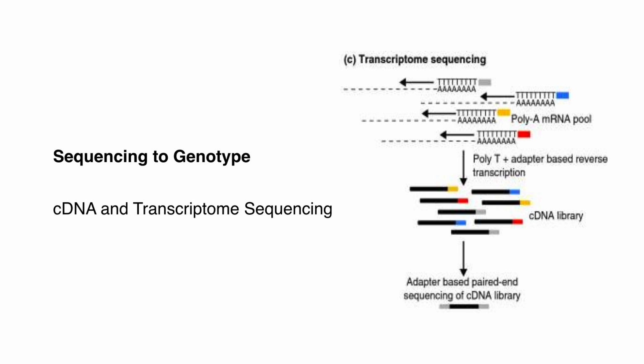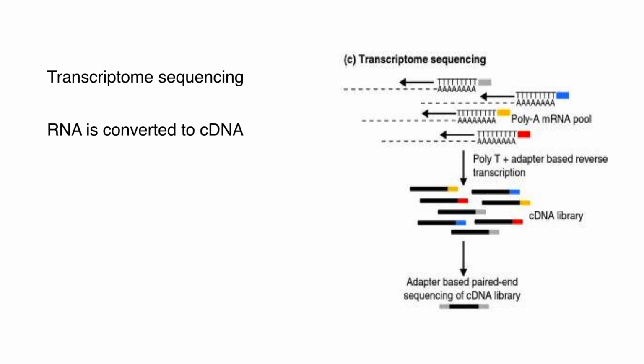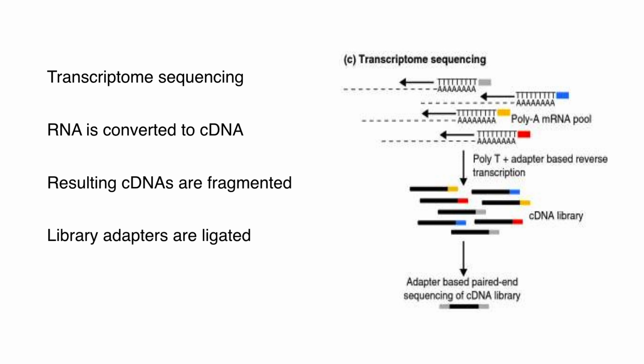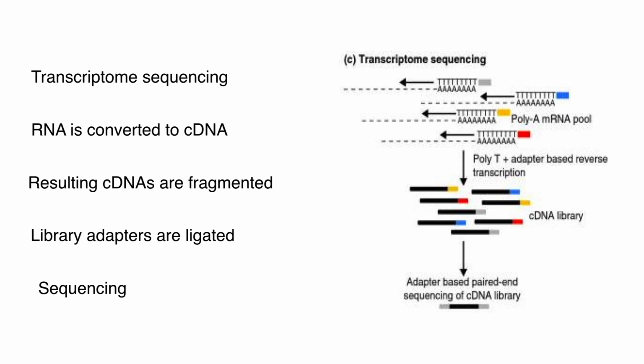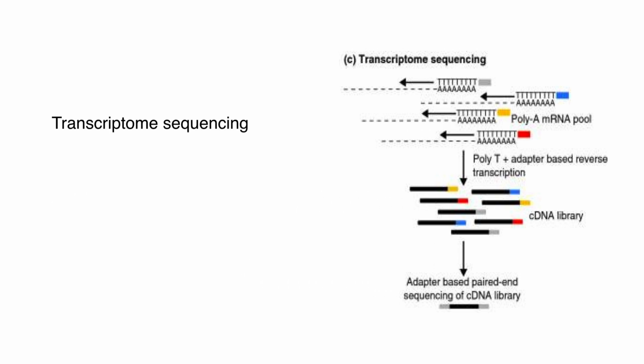Transcriptome sequencing provides an alternative way of reducing the amount of sequence data for genotyping. In transcriptome sequencing, the RNA is first converted to cDNA, the resulting cDNA is fragmented, and the library adapters are then ligated to the resultant fragments, followed by sequencing using next-generation methods. Since there is no reference, the transcriptomes need to be assembled de novo. Transcriptome sequencing can also be used by aligning to the reference genome, or exome, to identify differences in expression between individuals or tissues.